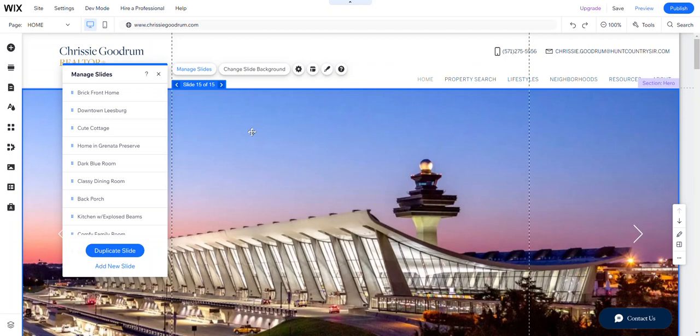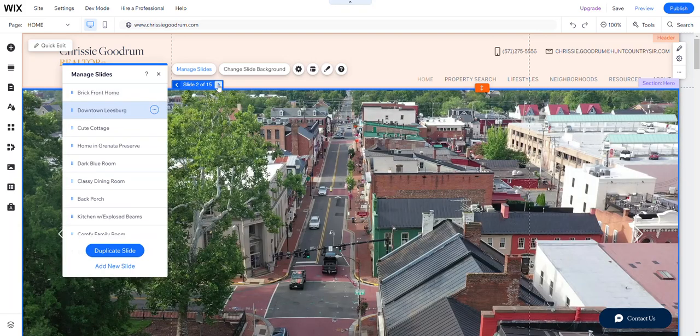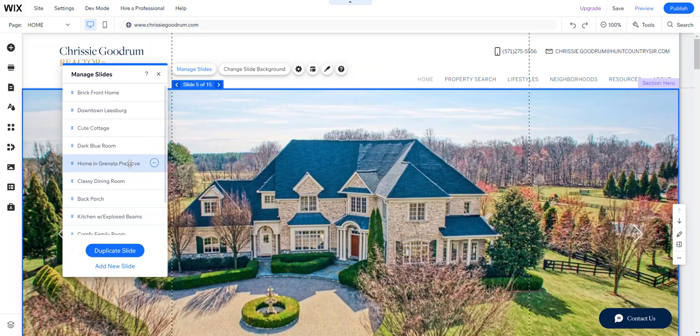If I want to just see the slides as I'm making these changes, I can use this control here to toggle back and forth between them. So here's what the downtown Leesburg slide looks like. Next we've got the cute cottage. I'm going to throw in an interior picture there. Then we've got our listing from Granada last year.